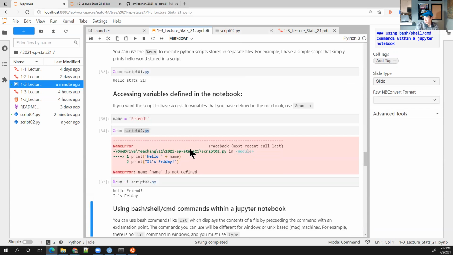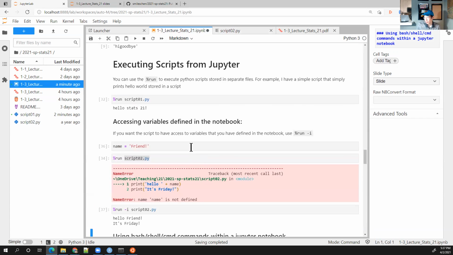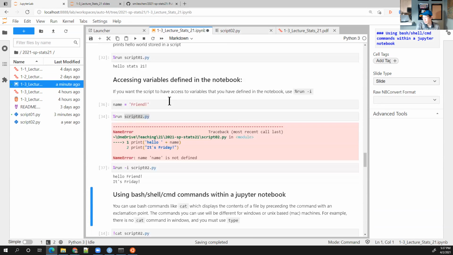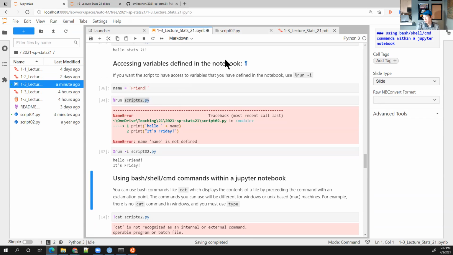So these are nice things. Sometimes you want to write a script in its own separate text file, not necessarily within the Jupyter Notebook, and you can do that and have your scripts run in this setting. It's done using the %run command.